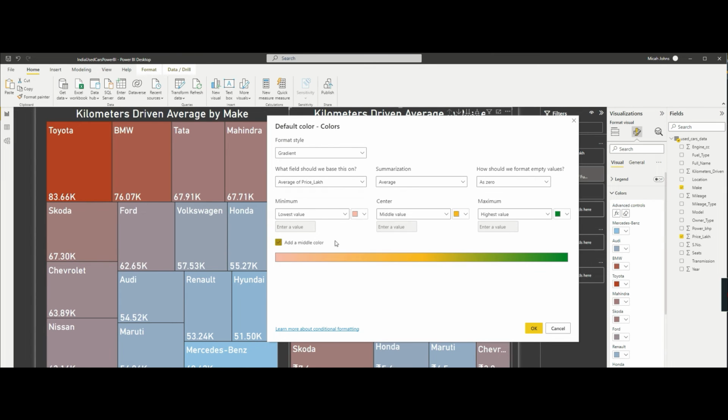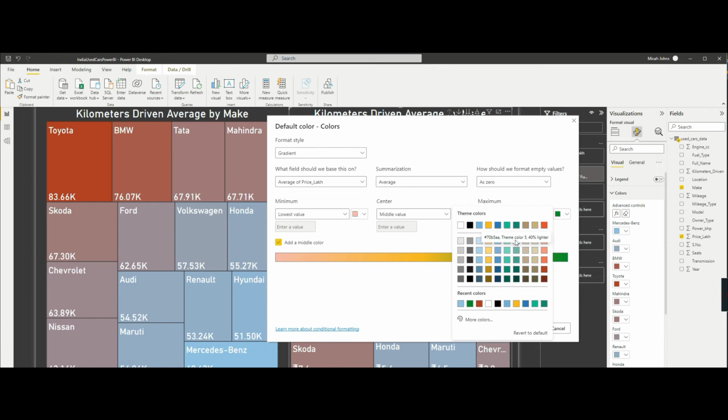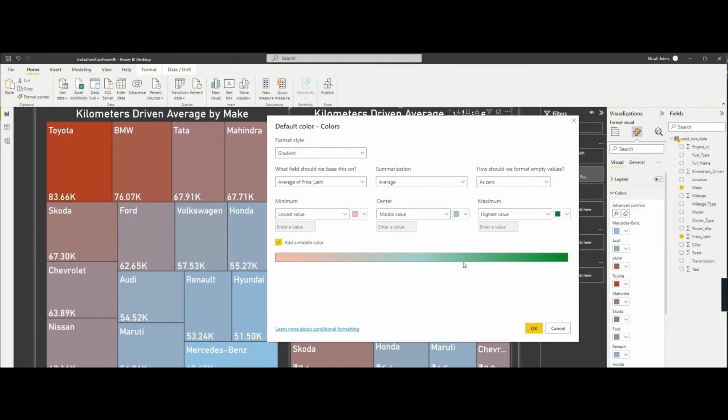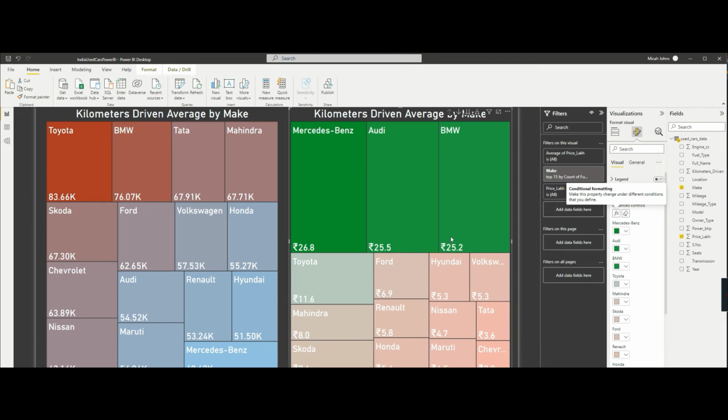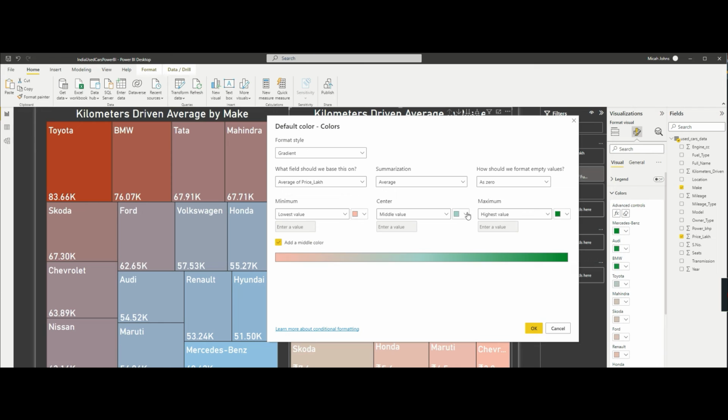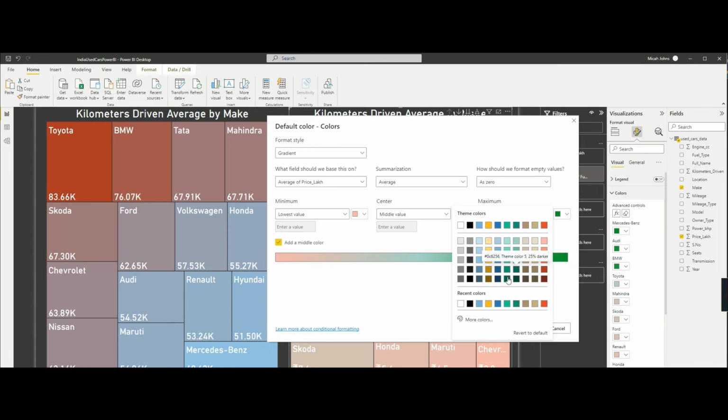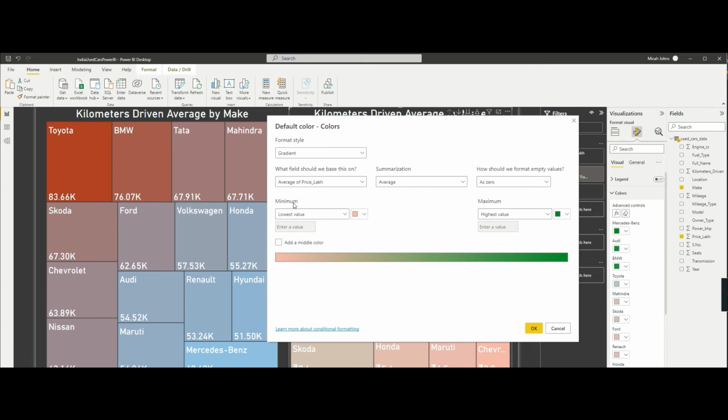And then we can actually add a middle color, which is kind of fun because we can go in here and get a sort of in between. Let's try that. It looks kind of weird now that I've seen it, so let's get rid of the middle color.